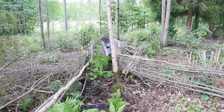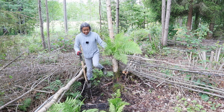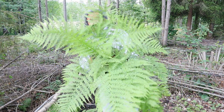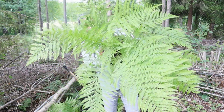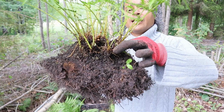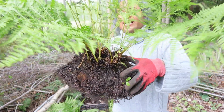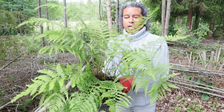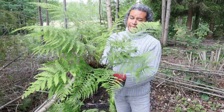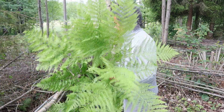And this one is actually amazing because it's a whole colony. And I want to show you that because it's quite exciting when you see how easy it is to split ferns as well. So look at the big beautiful plant. There we go. Absolutely gorgeous. And then if we look in under, I hope you can see here, but there's one main ball there, one there, one there, one here, one there, one there. I can split all those and make whole new plants and spread them out even more, or leave this as a beautiful mass as it is. But we'll see when I get to where I want to plant them out, if I want to split this up a little bit or not.